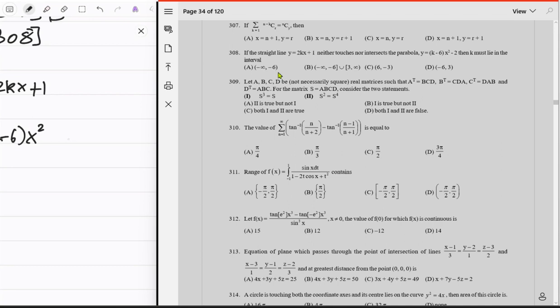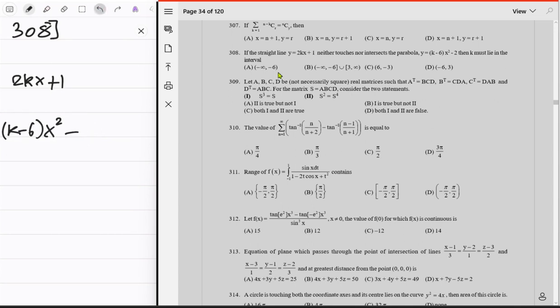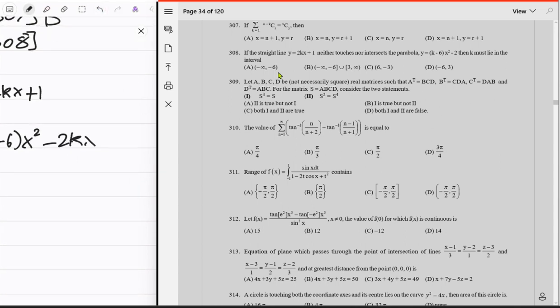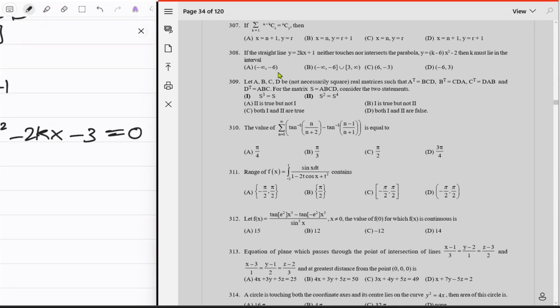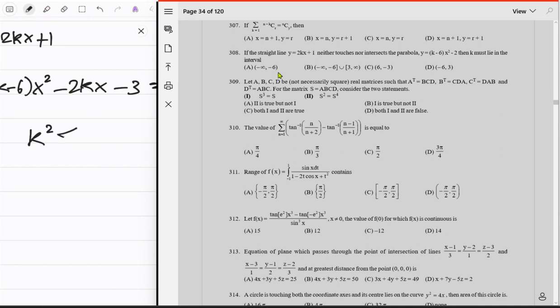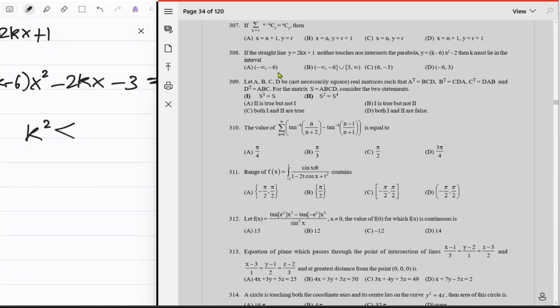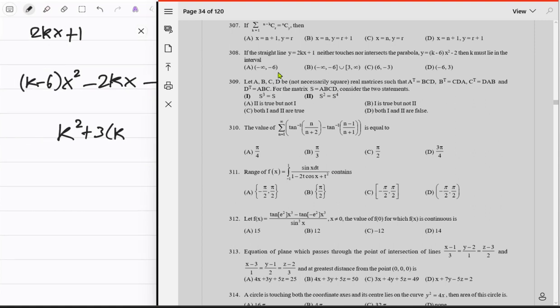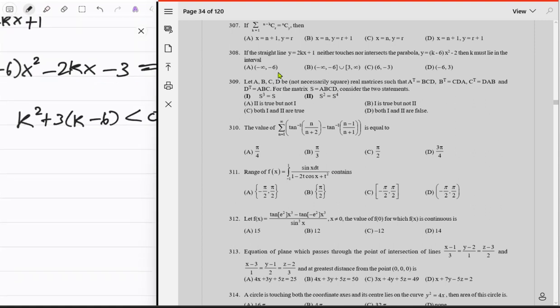And then right, negative will come, just negative of 3. Wait, okay, here collect the x terms, right, which is like negative 2kx and then negative 3, right, it's equal to 0. Good. I think that's good. Which means that discriminant less than 0 we need, which means like k square is less than like 4, that goes away, just 3, negative 3 actually. Okay, minus 4 is like 4 goes away, just plus 3 times of k minus 6 less than 0. Yeah, so like k square plus 3k minus 18 is less than 0.